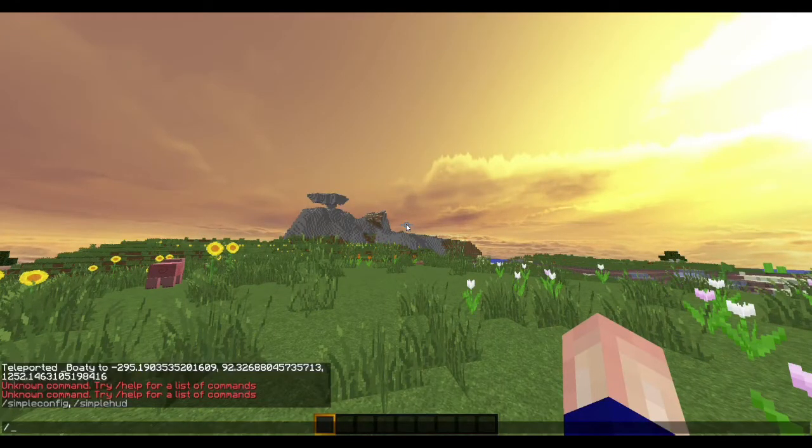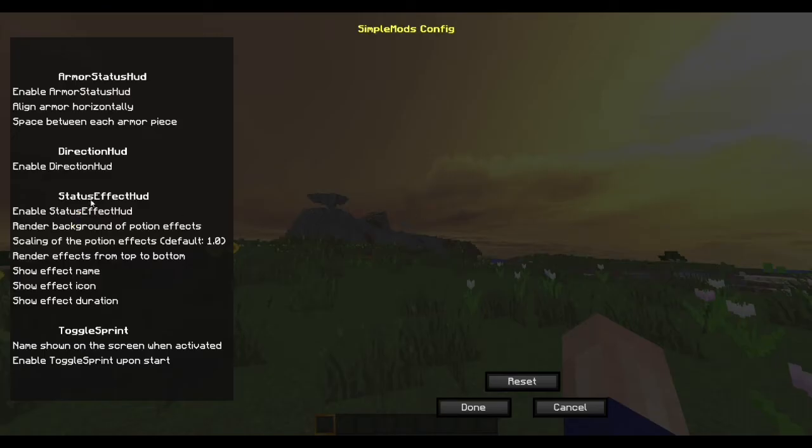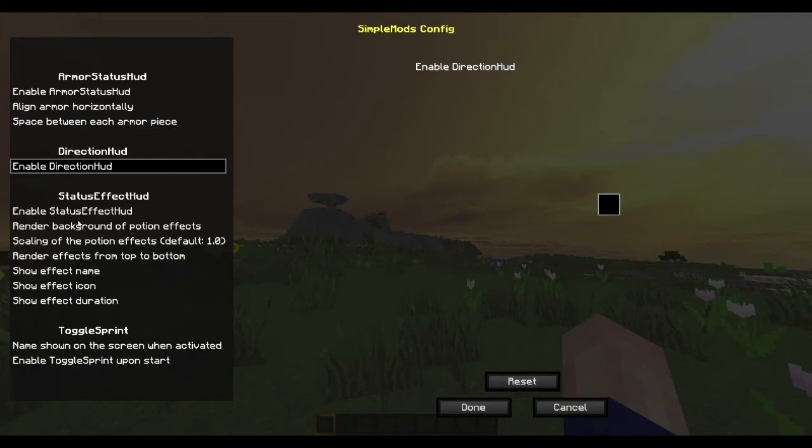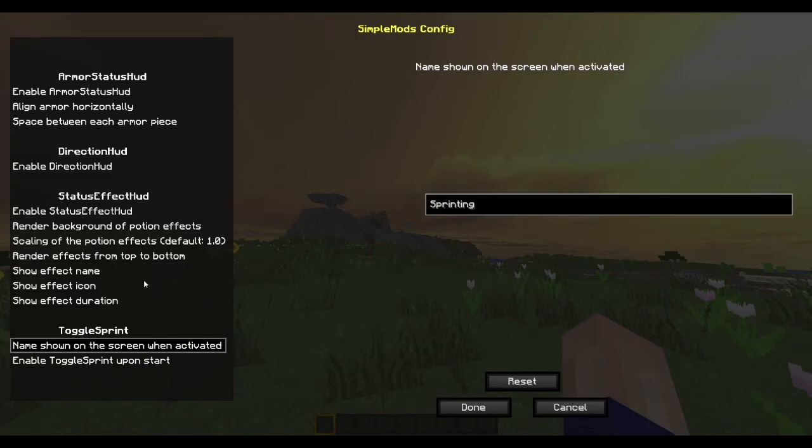If you want to move those around in the simple HUD, you can, but if you press simple config, then this gives you lots of options. So you can align your armor horizontally or not, space between each armor piece. It's quite self-explanatory from here. Enable things, enable toggle sprint, showing what actually comes up when you want it to sprint. So let's say you just wanted sprint or sprinting, which I have on, then you can do that. I think you can do colours on it as well if you use the colour codes from Minecraft.